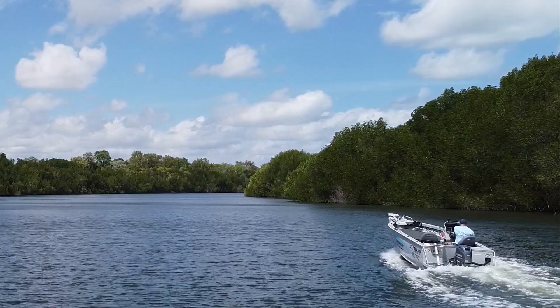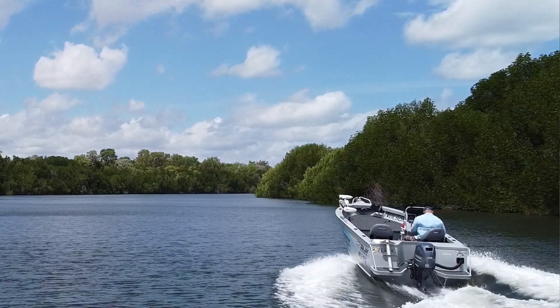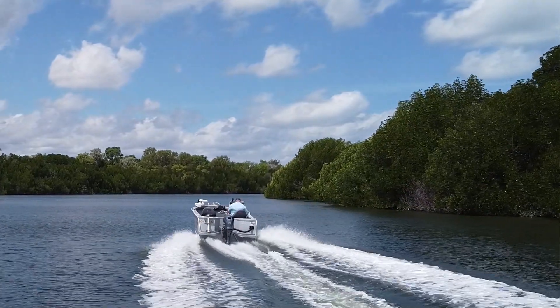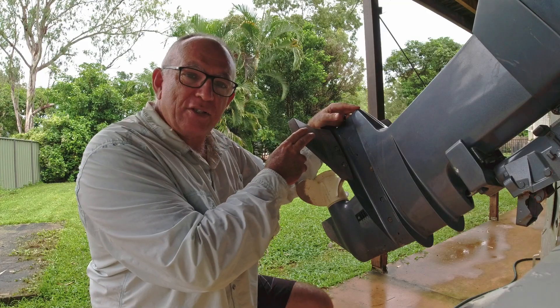The engine's big enough to launch me out of the hole and gets on the plane pretty quickly, so I wasn't too worried about not having a hydrofoil. But now that I'm getting more and more weight in the back because of the extra battery and stuff, I do feel like I need some more lift from the back — and that's exactly what these things do.